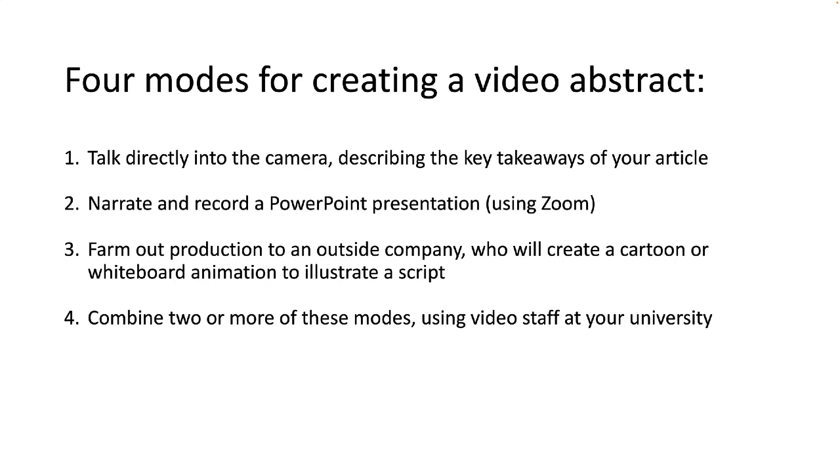Another approach is to narrate and record a PowerPoint presentation. Now, we've all been teaching during the pandemic on Zoom, so we've gotten pretty good at doing this, at recording a Zoom presentation for our students. And I think this is probably the best way to make a video abstract if you want to have slides. It's also a way to include your co-authors in the presentation because they can easily be part of the video.